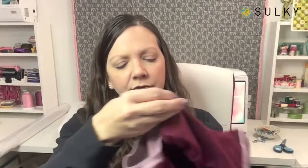I'm using cotton thread because I'm working with cotton t-shirts. You could use a polyester 40 weight thread if you prefer. It's going to give you a little bit more shiny look to it, but pretty as well, and also decorative in its own right. I wanted my stitching to kind of blend in with the knit. But that being said, I also used a thread color that matched my inner t-shirt color rather than the outer t-shirt cover.